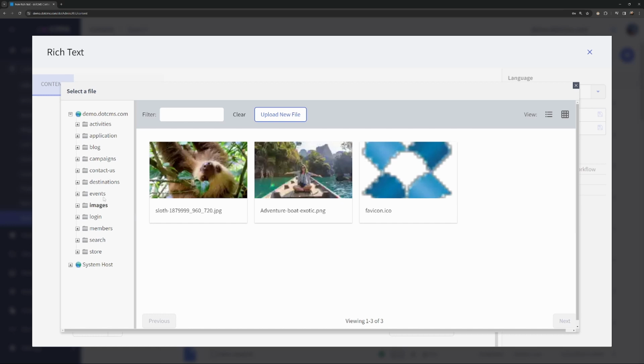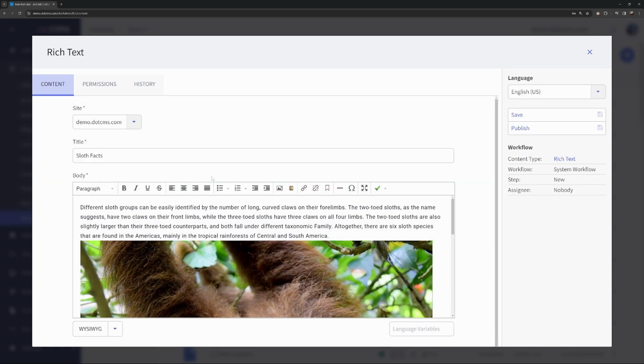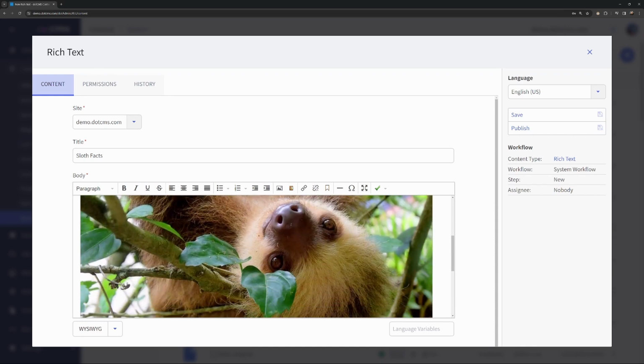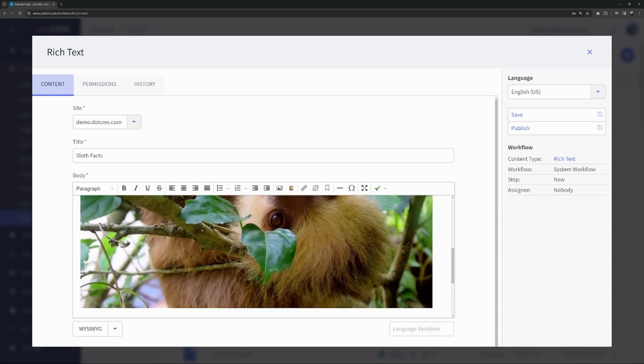We can navigate through the folders and look for exactly what we wanted to add. You'll notice we could also upload a new file, and we'll talk a little bit more about this later on. But I could click on, say, this sloth image, and now it has been inserted into my rich text.